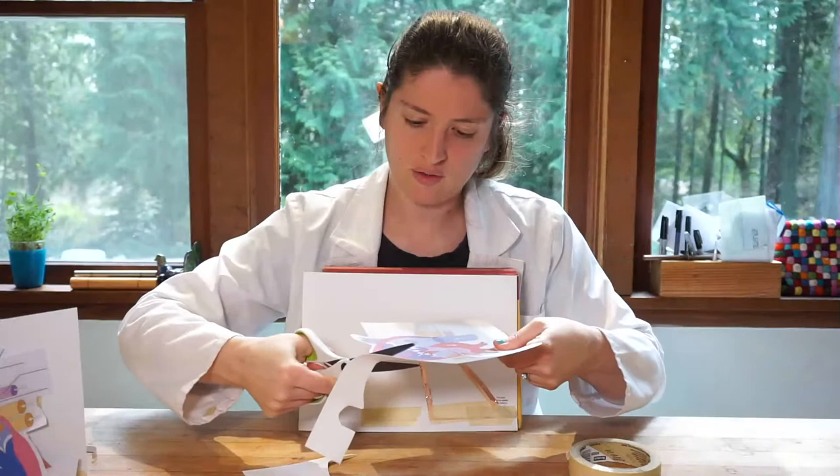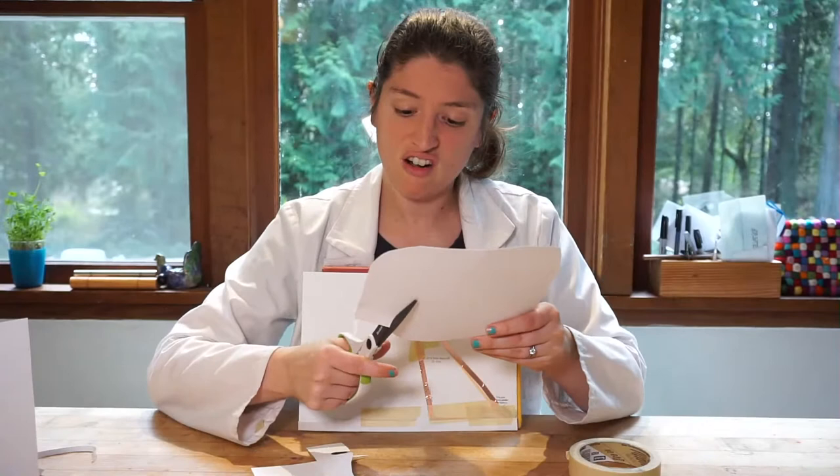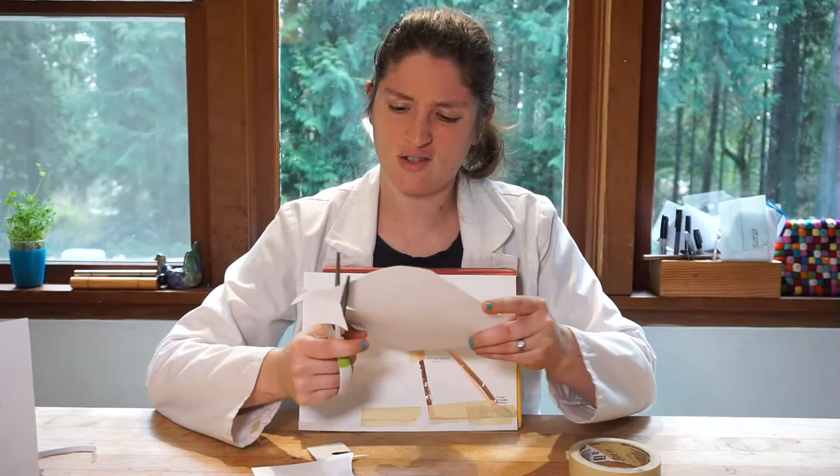Which is really fun. And here's another really cool fact about hearts. Insects, they do have hearts. Their hearts don't pump blood in one direction like ours. They pump in both directions. Isn't that interesting? They sort of slosh stuff around. Thought that was kind of cool. Maybe I'll cut here.